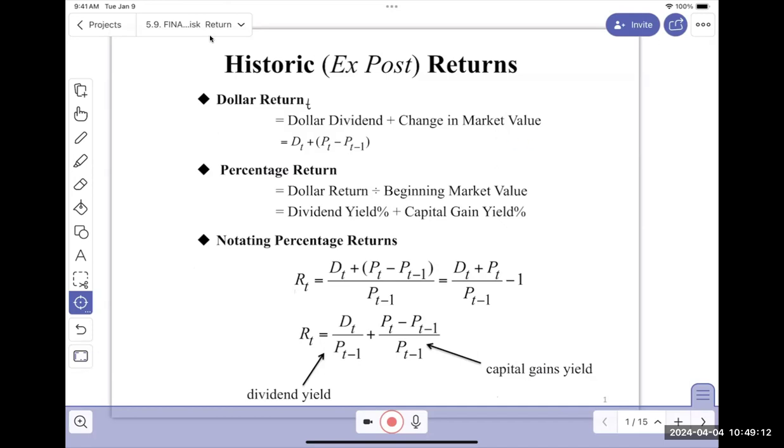By just holding a security that the market perceives as more valuable, you will experience a positive return. If the market value goes down, your dollar return will go down. So just holding a share, not necessarily selling it, but the fact that the market perceives it as changing will impact your dollar return.